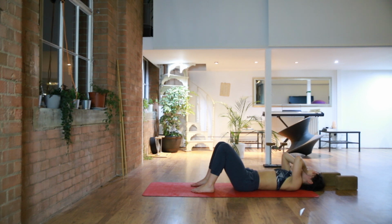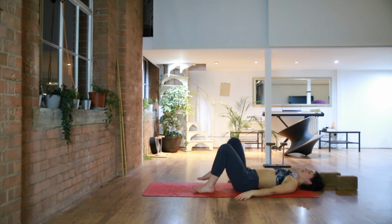Holding at the bottom. Inhale. And hold. Exhale. And hold. Take a few more rounds of this until you feel a bit calmer in the body.